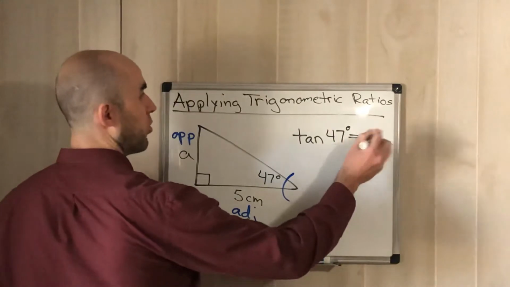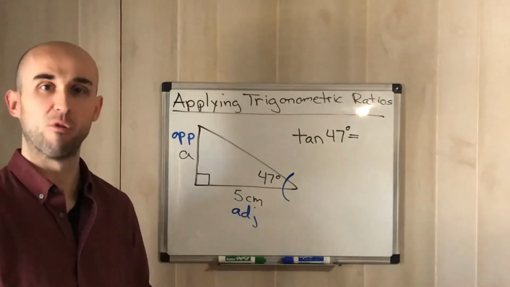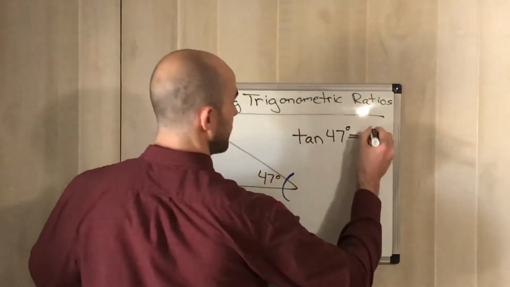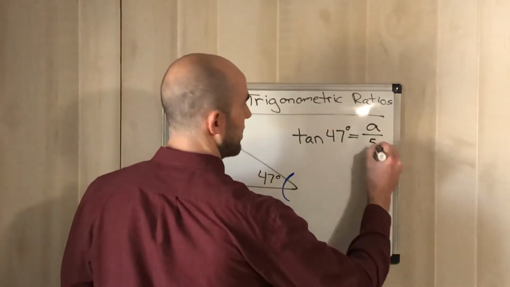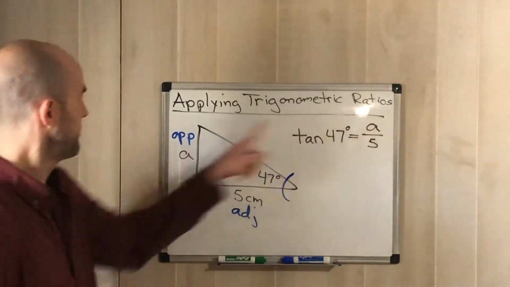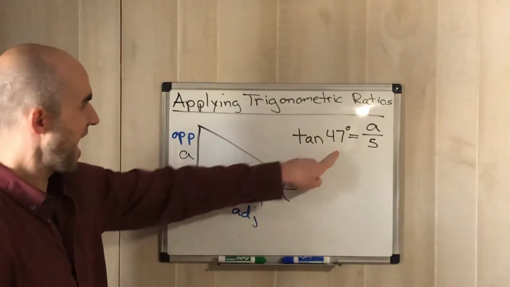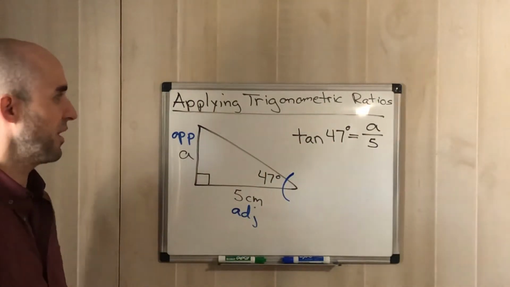And now, we just set it up the way we always would. If the formula is opposite over adjacent for tangent, we would do opposite first over adjacent last. Okay? That's all it is, because tangent is literally opposite over adjacent. And always remember, the angle always goes next to the trig function that we're working with, always.